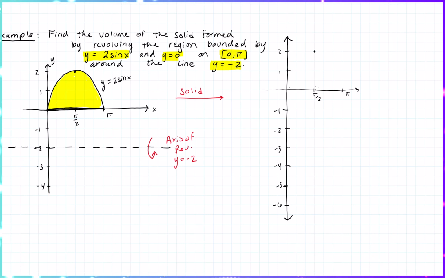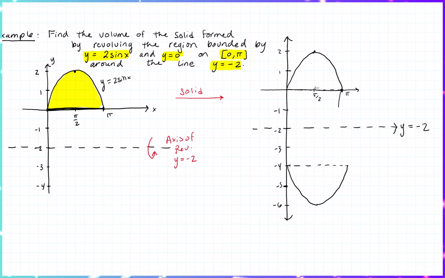So let's take our region. Our region is right here. And we're going to revolve it around, now to dash out that lower base. So that's the region. We're going to revolve it. Think of it coming out towards you, out of the screen, and revolving 360 degrees around this line y equals -2. So we end up getting a reflection of that, essentially, mirrored across that axis of revolution. So we've got this region here, and this goes all the way around, so it's scooping out.